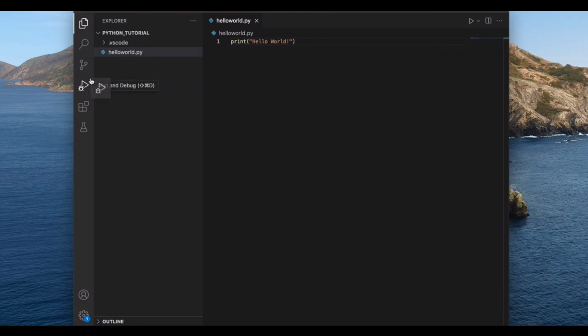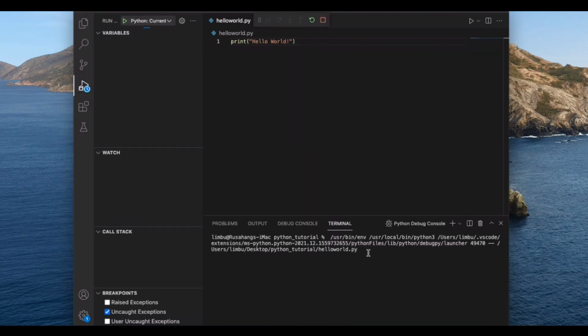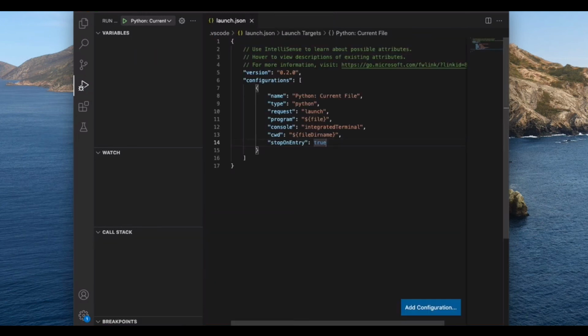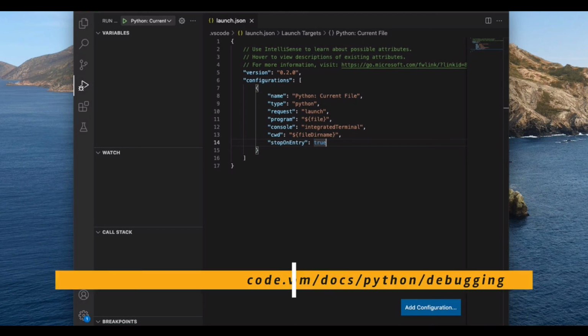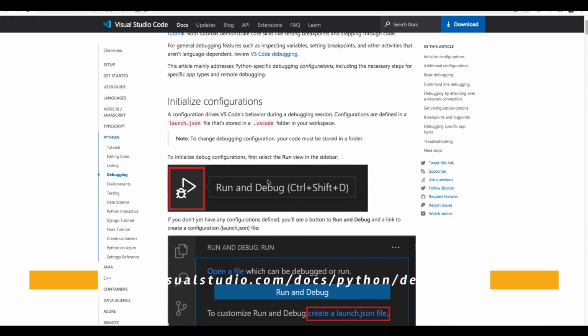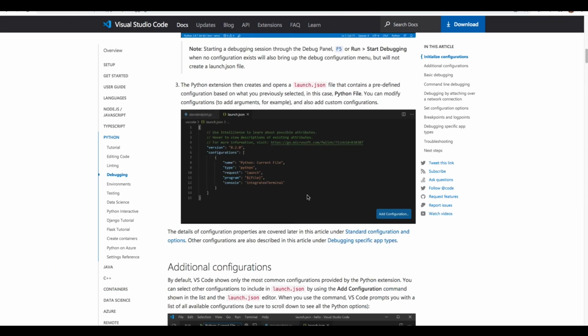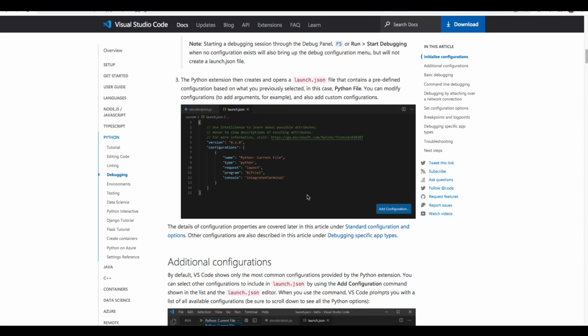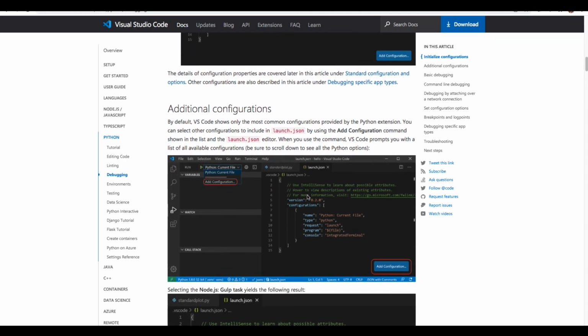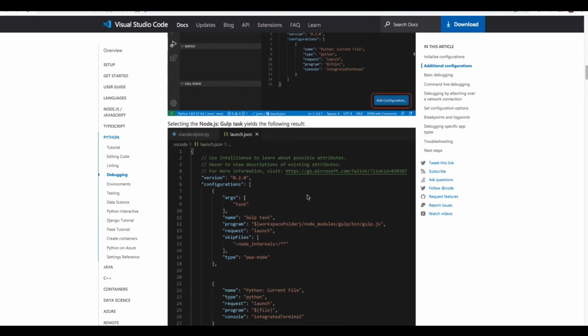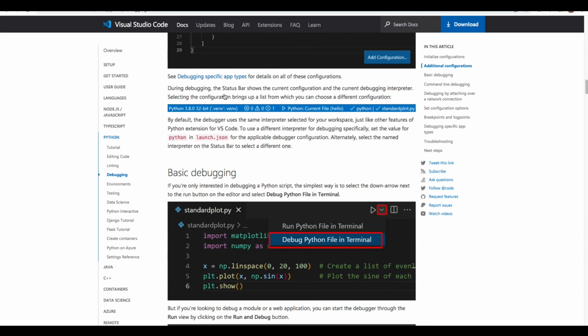So one thing to keep in mind here is that VS Code is under active development, and some things in the user interface change, so it might not look exactly like this in your version. You can find the documentation for how to set up VS Code for Python debugging. You will find a link in the description below. So let's go back over to the browser, and this link here is the one you want to look at. So if any of this looks different for you, or if you need additional help, then just follow the directions on this link, and that will help you get set up for debugging in Visual Studio Code.